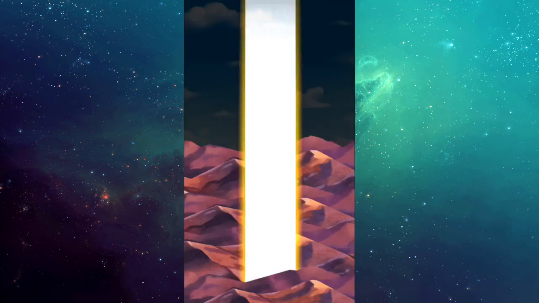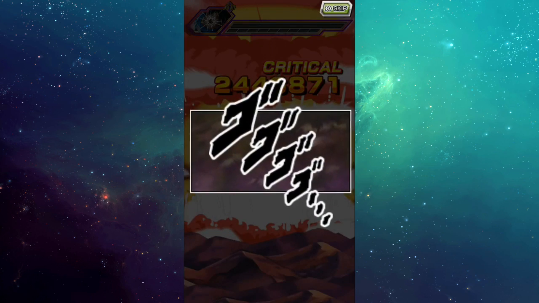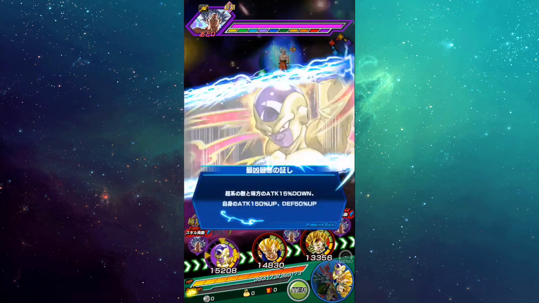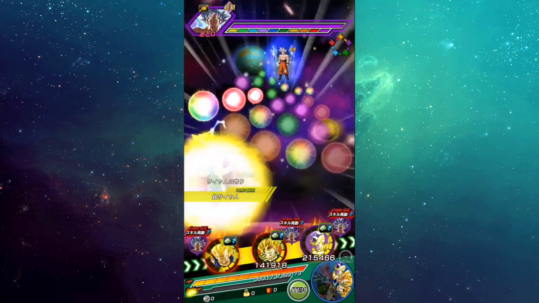One sort of negative for this King Piccolo is they did not give him Big Bad Bosses. Oof, damn, that's a good damage right there. Big Bad Bosses would definitely have been something I think that was sort of badly needed. That really would have given him the extra oomph. That would really help.